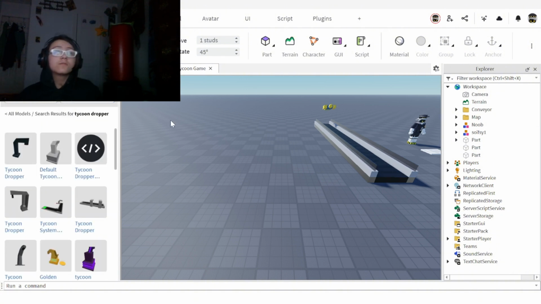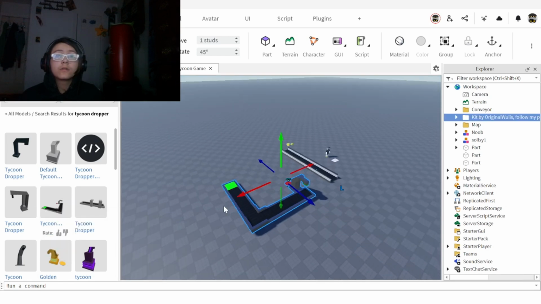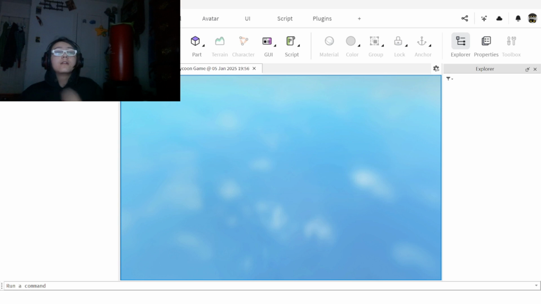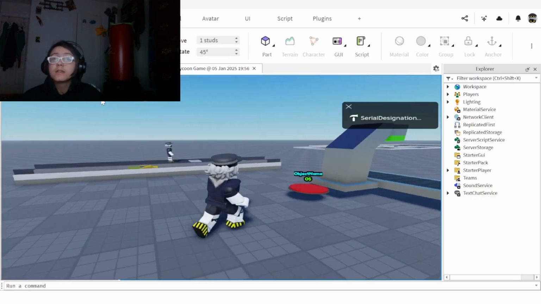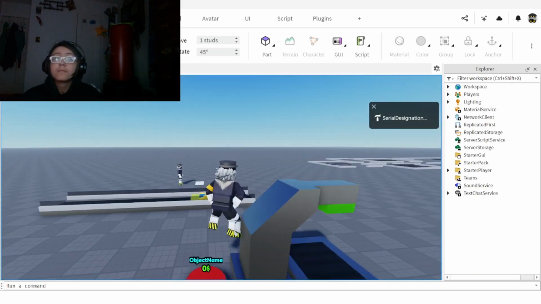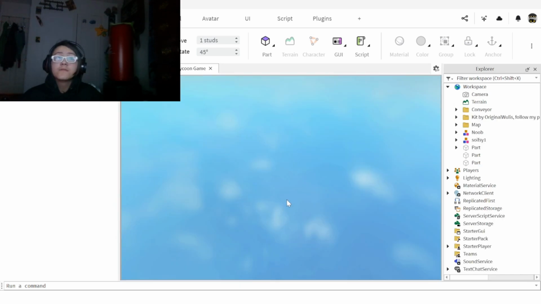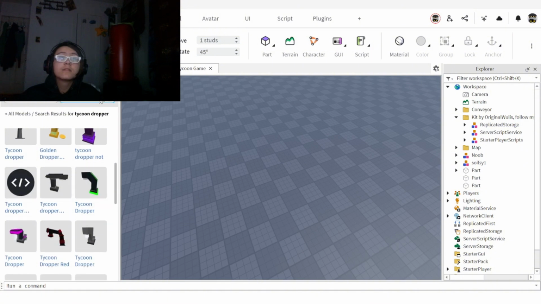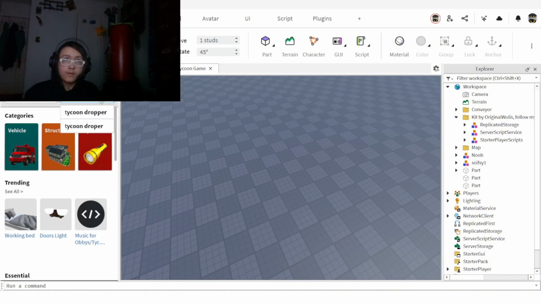Let's see if this will work. So I'm curious. I have never made a Tycoon myself. I want to have an insight to see it. Object name. That's dumb. It doesn't even work. Just curious. Tycoon conveyor.